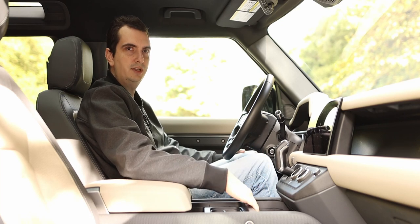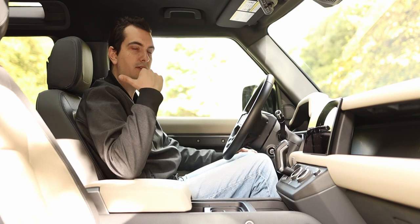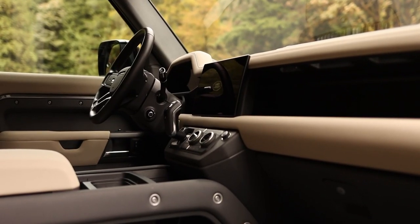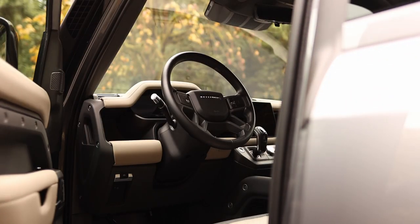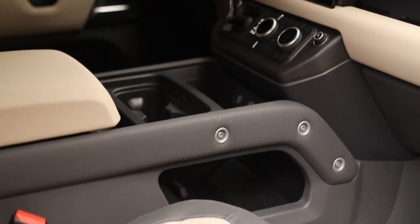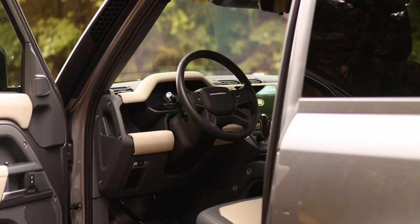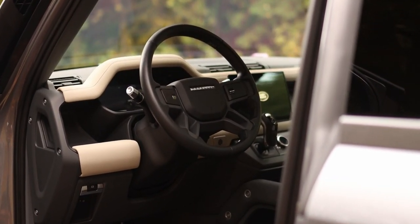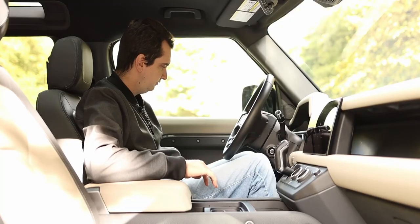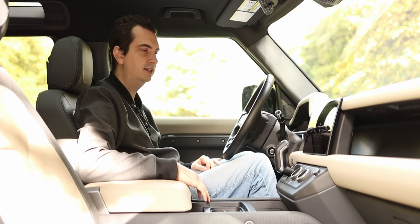With this new Defender, you have a choice as to how many doors it comes with. This one is a two-door, but you can have it as a four-door or as a four-door with a lot more cargo space. The interior is a little bit more luxurious feeling than the previous generation — not as utilitarian. But a lot of the materials feel very tough and like they can actually take punishment from your big boots when you go off-roading. The carpets can be taken out and hosed down, and the material on the center console, dashboard, and door panels feels pretty easy to clean if it gets muddy.